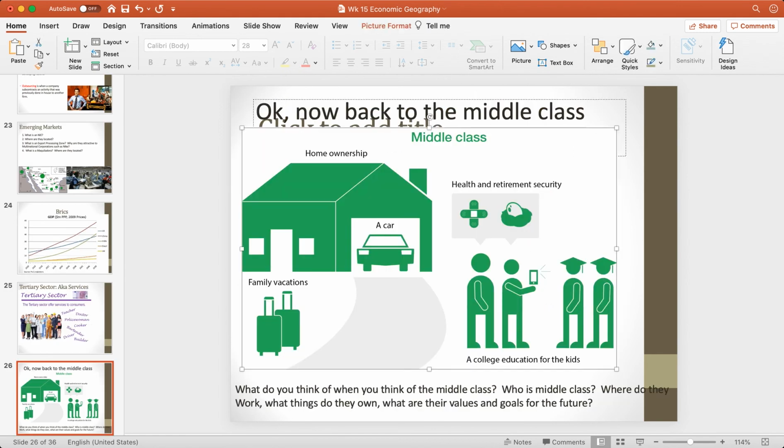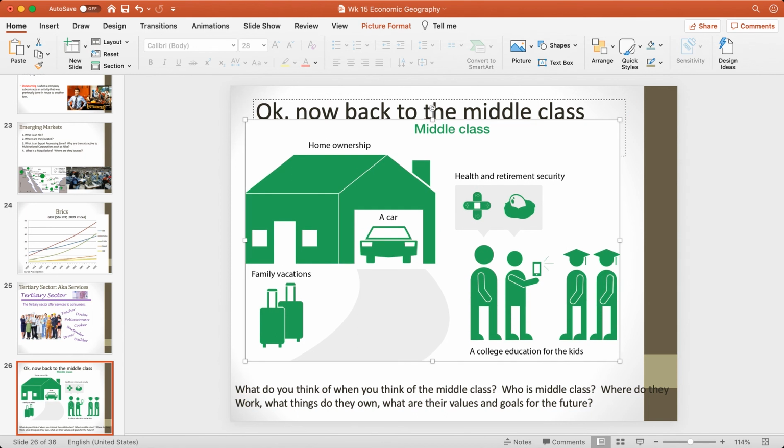Okay, so back to the middle class. Another one of your questions for this week is, what is the middle class? What does that mean to you? So who is the middle class? There's no particular economic standpoint of the middle class. You can say median income, but there's some caveats there, and I'd love for all of us to have this discussion in person. But someone that works on an oil drill, that's a manufacturing job. They get paid really well, but they may not have a college education. They got the pay, but some of the other stuff may not come into play.